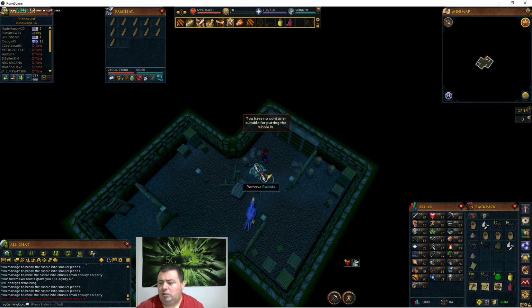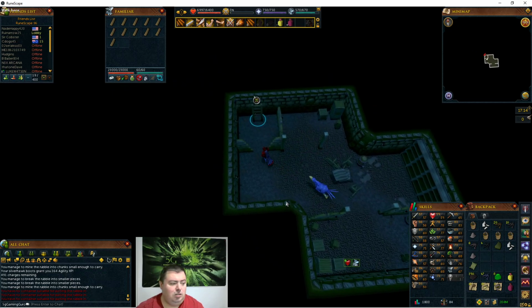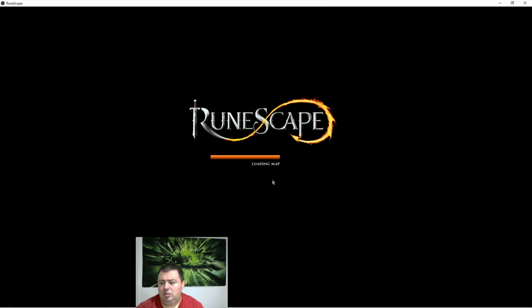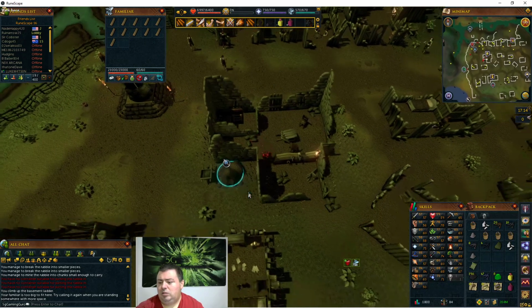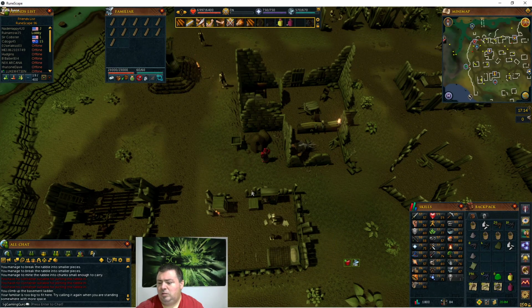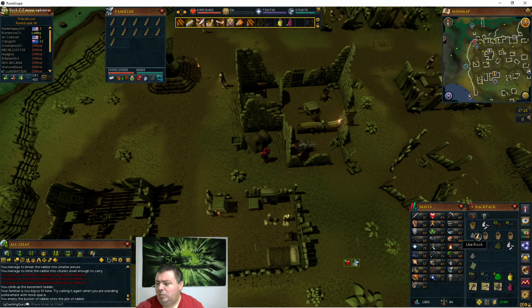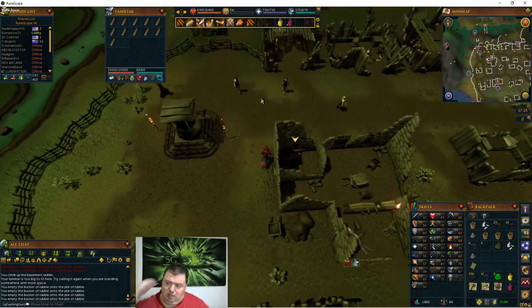So I think my buckets are full, so I need to go up. Back over the wall. Search rubble pile. Alright, so use the buckets on the rubble pile. And then head back down.